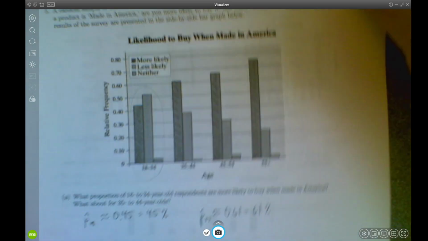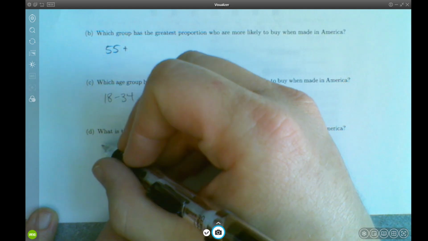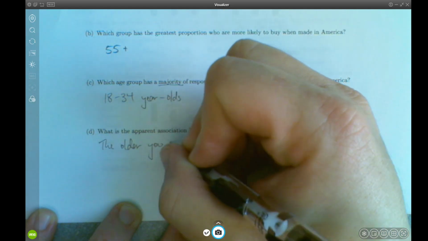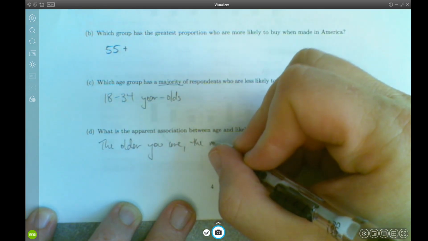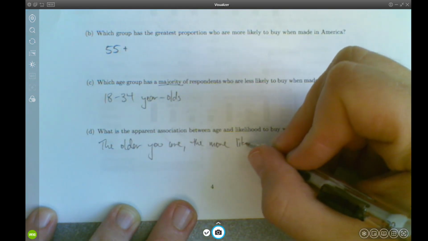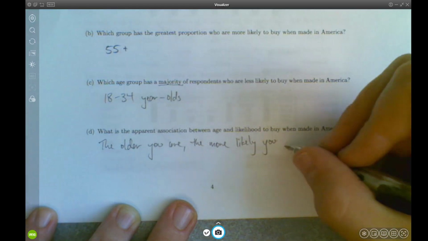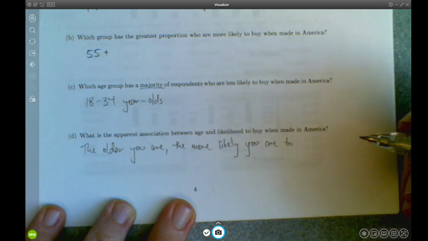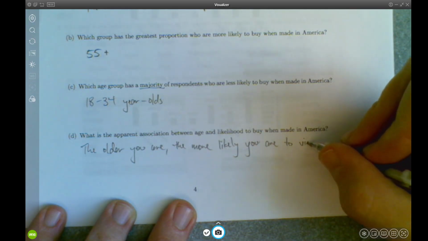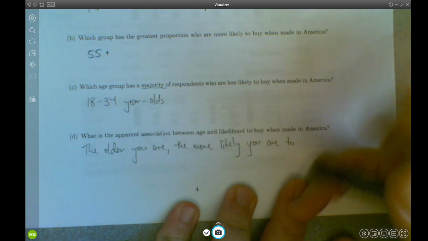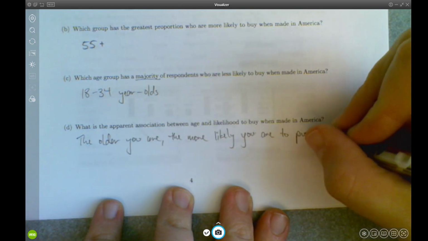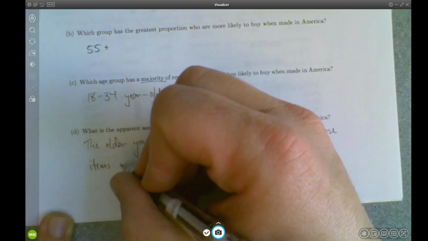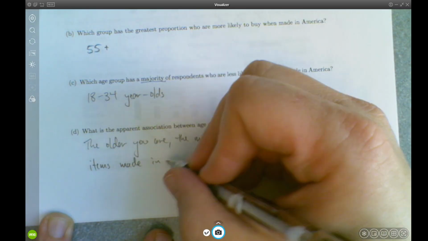So that's the association. Maybe we could summarize it like this. The older you are, the more likely you are to purchase items made in America.